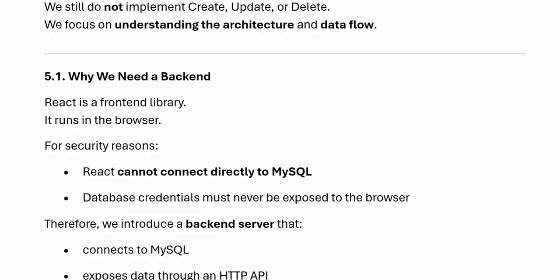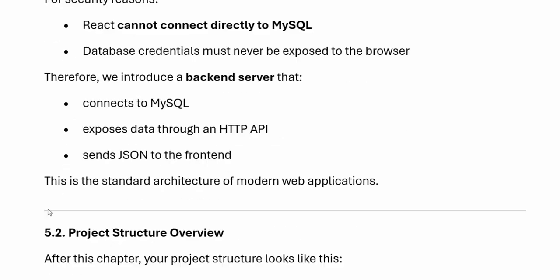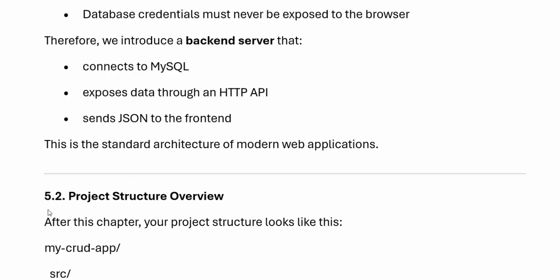Therefore, we introduce a backend server that connects to MySQL, exposes data through an HTTP API, and sends JSON to the front end. This is the standard architecture of modern web applications.